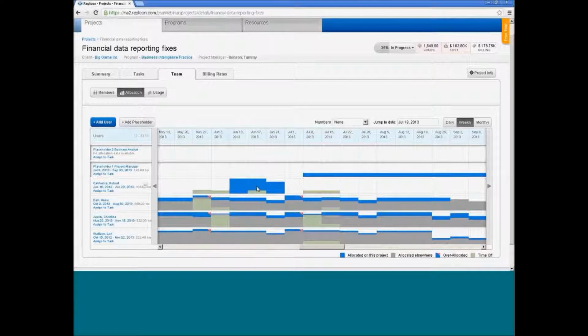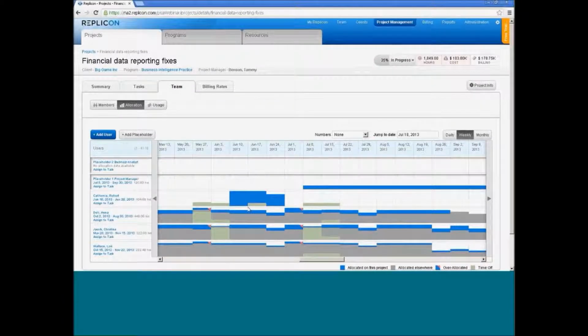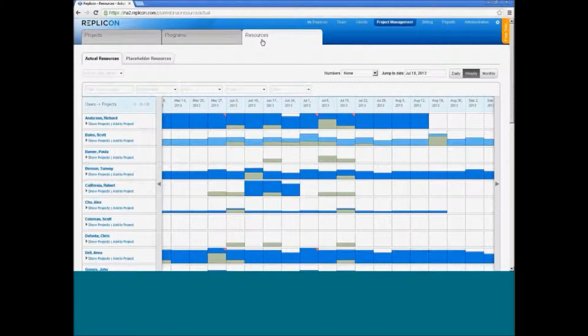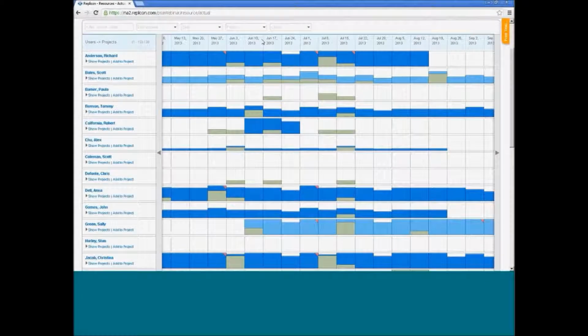Now, the view we're looking at here really applies to this project. I don't have any visibility from this screen into the other projects that Anna's working on, and that may be by design. Maybe I don't have permission to see those other projects. If we need to get access to that information, we need to have permission to see the Resources tab up at the top. The Resources tab at the top of this project management group will give us access into all resources now within the organization.